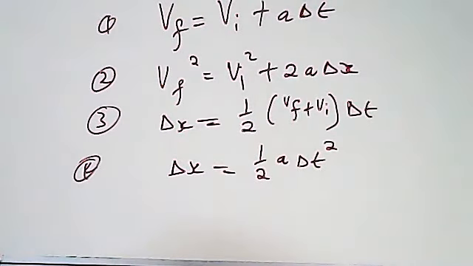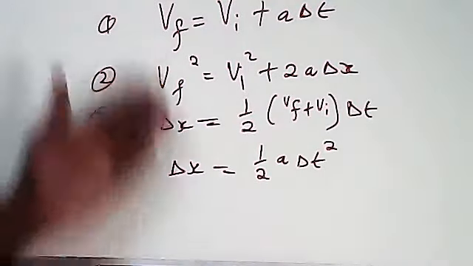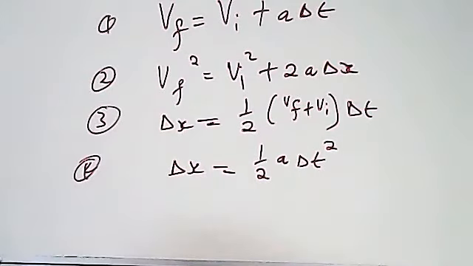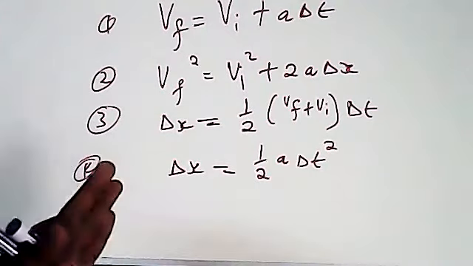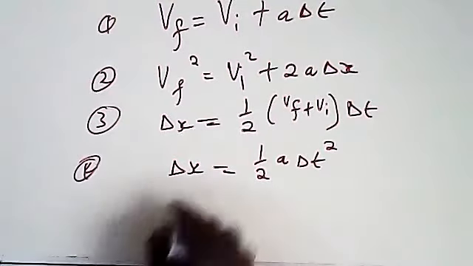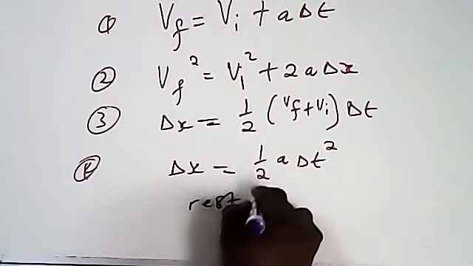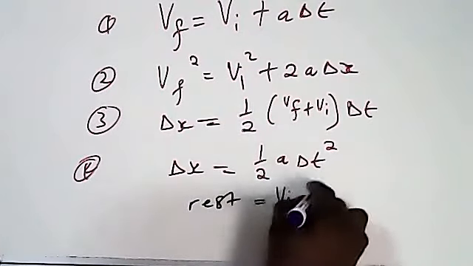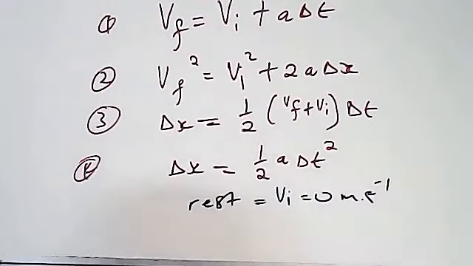What you will simply do from there is substitute and plug in all those formulas, right? I'll give you scenarios where you simply plug in the formula. For example, they tell you that you have a racing car that is moving from rest. Always when they say something is moving from rest, it means the initial velocity is 0 meters per second, right? Rest means it was standing still, so there was no velocity, right? I hope that makes sense.